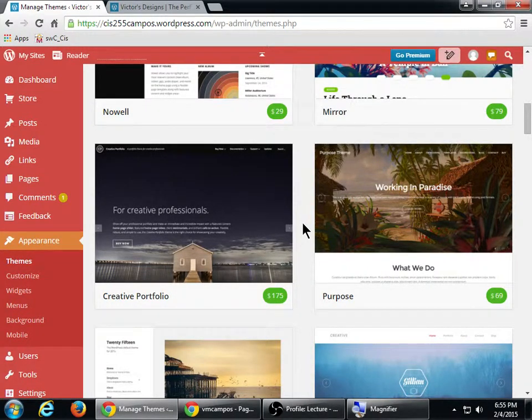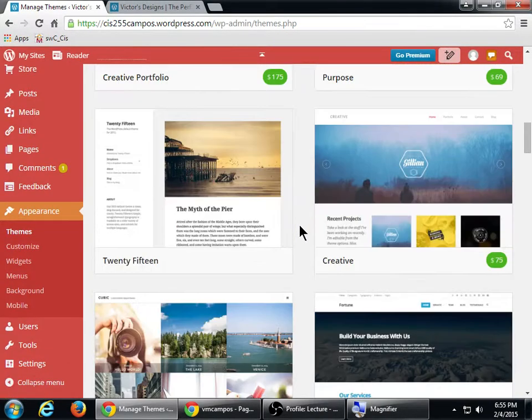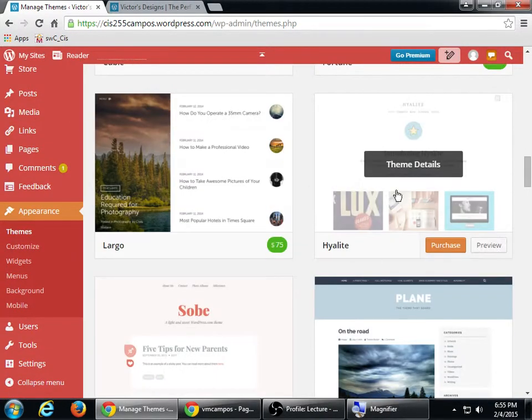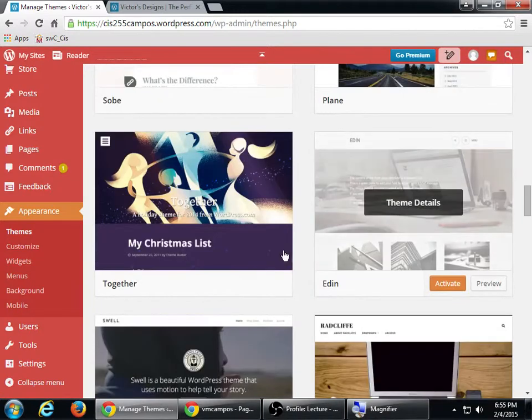But you will be able to get really far with a lot of free things, a free theme, free plugins, etc. And here and there I'll be mentioning recommendations of paying for things, but they're not requirements. So for our purposes right now, find a cool free theme that you like and click activate.